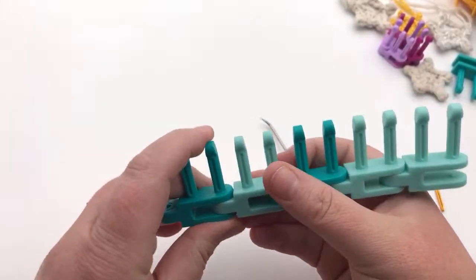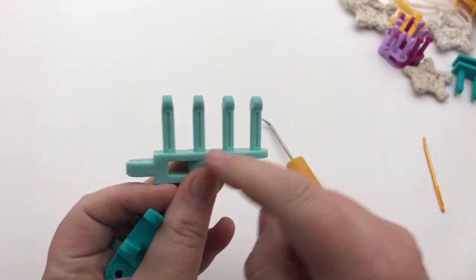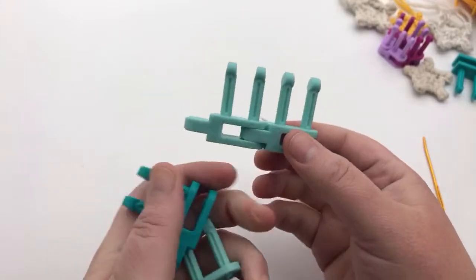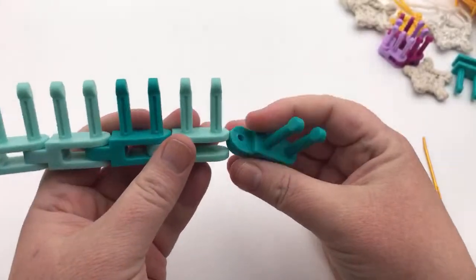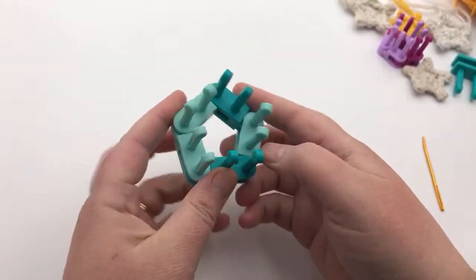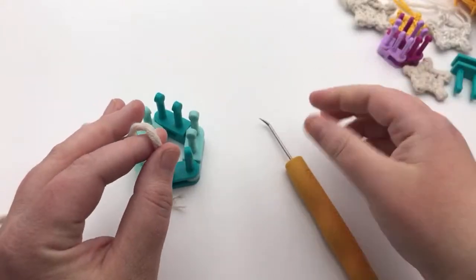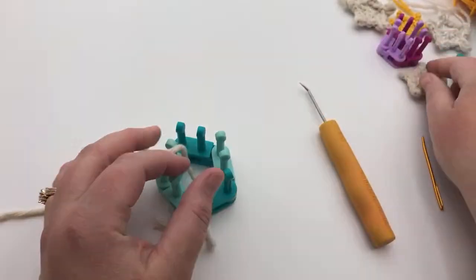We're gonna begin by putting together our loom. We've got two of these plain links — two links together makes four. The one on the right is going to be what we call our last peg, and then next to it we're gonna have a dark link and then a light link — they're all rounded — and then a dark link. Snap them together, put them around a circle with the groove facing out and snap them together. It makes a pentagon, so we have 10 pegs.